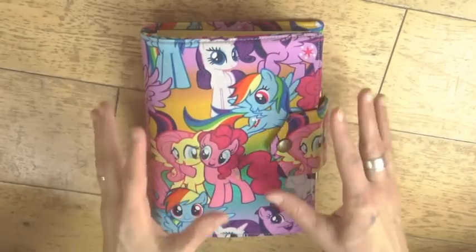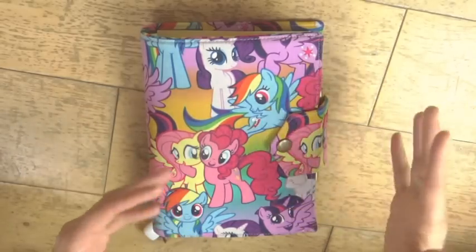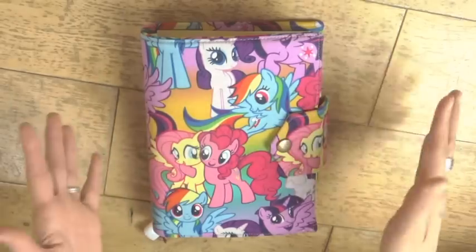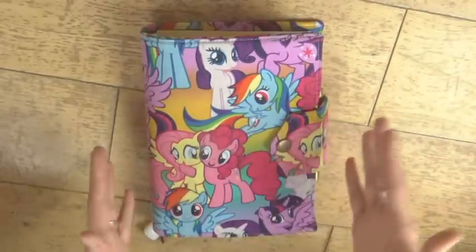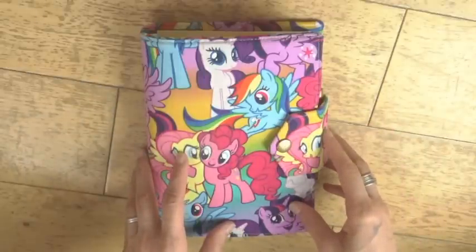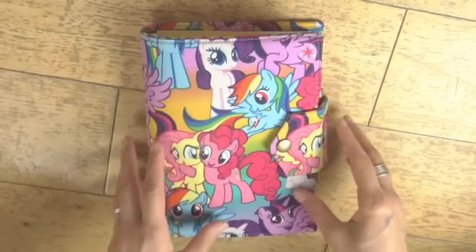So this is where I put everything that relates to things that are going on in my life and James's life and the life of our dogs that is kind of relevant to both of us and that we both need to know. So I've had a home planner for the past few years and I've alternated between various different ones. For a while I was using an A6 Hobonichi and that just didn't really work out because we didn't need that big of a daily spread.